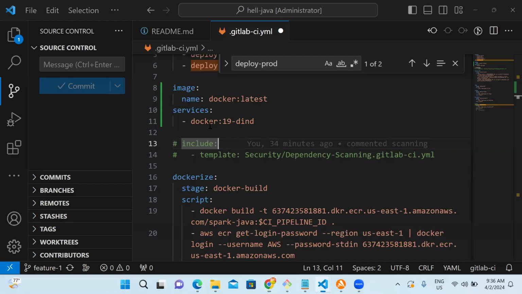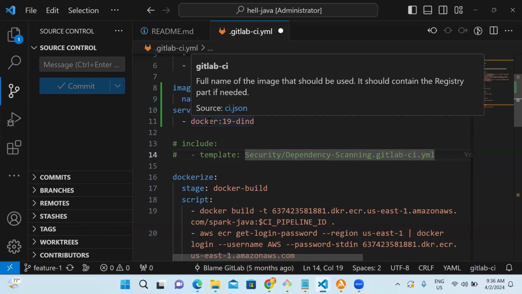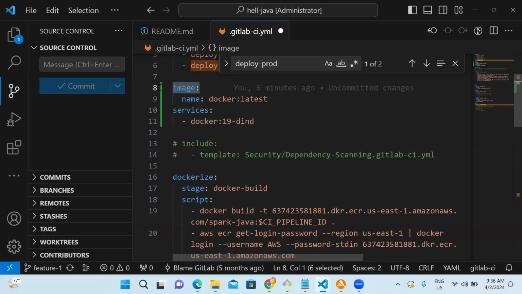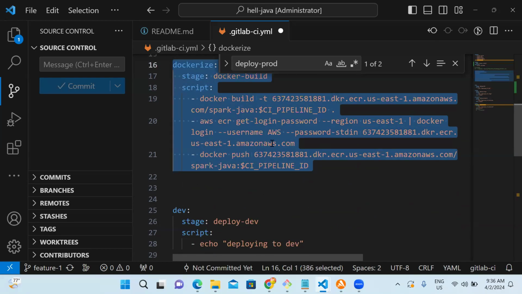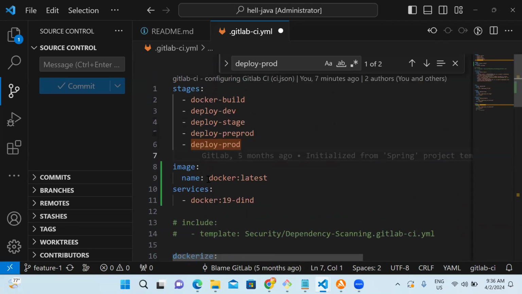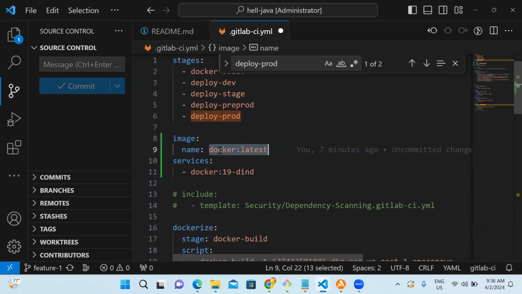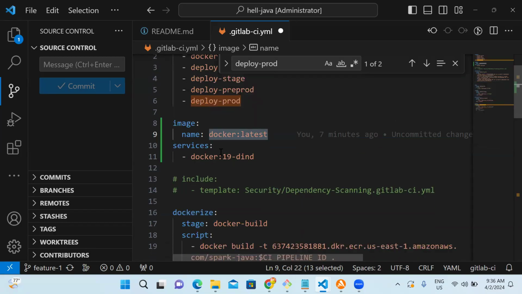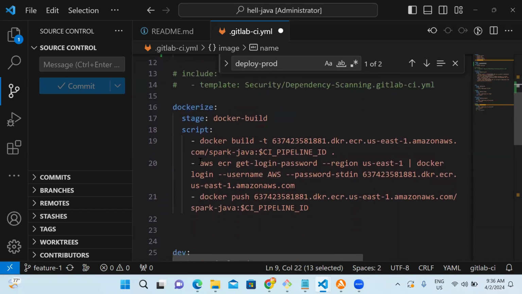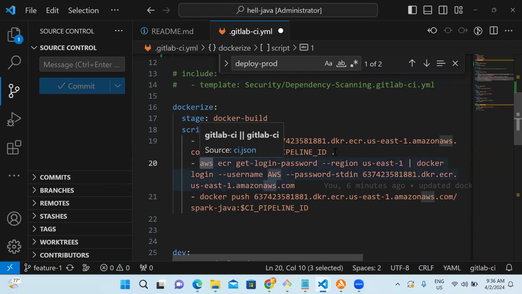Now what I'm telling it is, don't execute on Ruby, use my image. This is what I'm telling it. Whose image are you using here? Docker Hub. From Docker Hub, one image will come, and on top of this image your commands will execute. Now, in this Docker image, which software will you have? You will have one software by name Docker. But you need one more tool, right? What tool do you need? AWS. That they will not have.